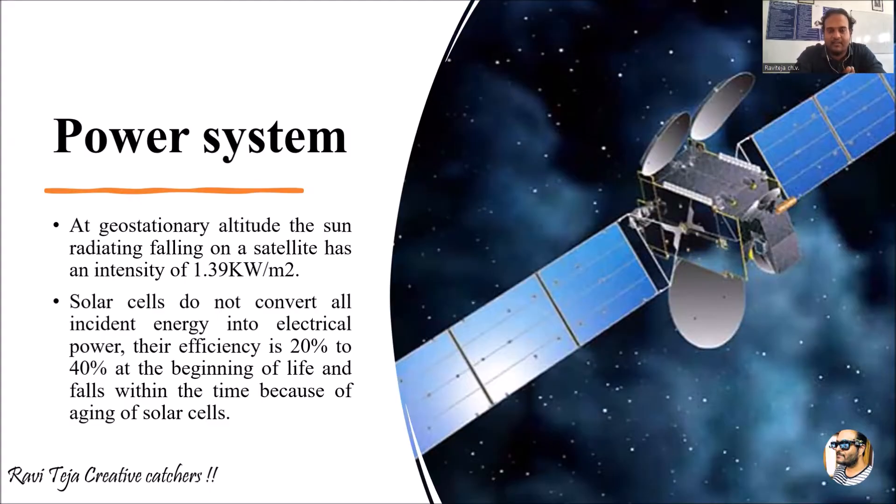But if you observe the satellite patterns carefully, it can be any kind of satellite - all the satellites are covered using solar panels. These solar panels behave as a major source for the satellites to work and help in giving energy to all the subsystems present in the satellites for the communications to establish perfectly.